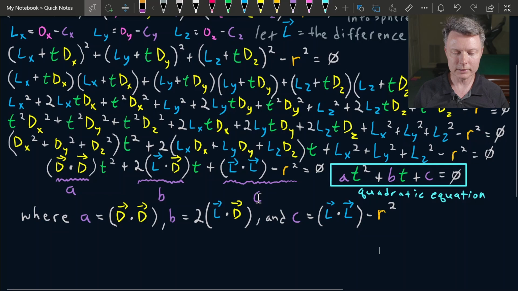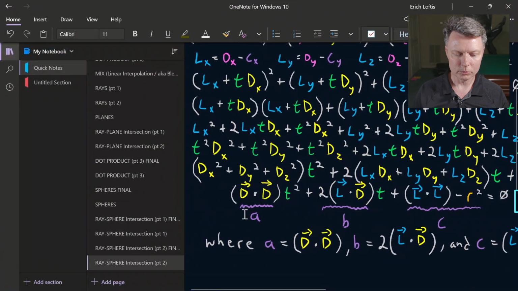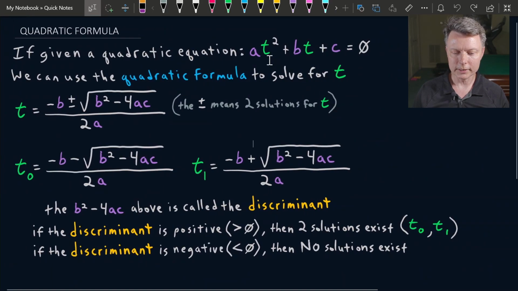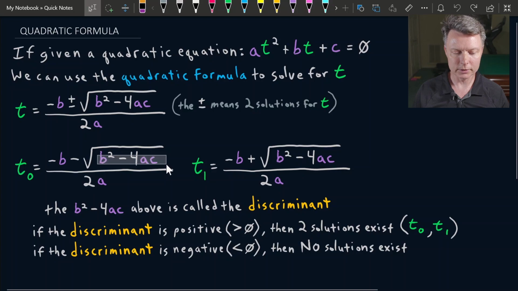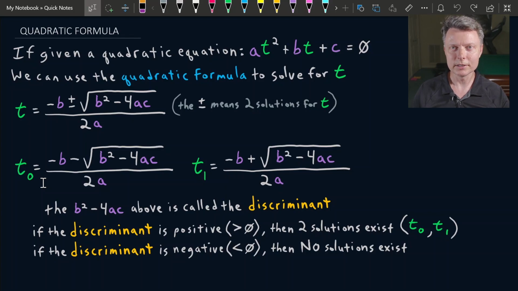And once we have a, b, and c, we can then call the quadratic formula function that we'll code up, and that will plug in the a and the b and the c for us, and then the computer will take those constants and perform these calculations with those constants that we provided in the purple color here. And if this section here turns out to be negative for any reason, then it'll come back early and say the ray has completely missed the sphere, so you might as well just exit early. And then if there is a positive discriminant underneath the square root sign, then it will go ahead and do both of these versions of the quadratic formula. So the one with the minus sign here, and then the one with the plus sign here. And that will give us the t0 and t1 values that we desire.